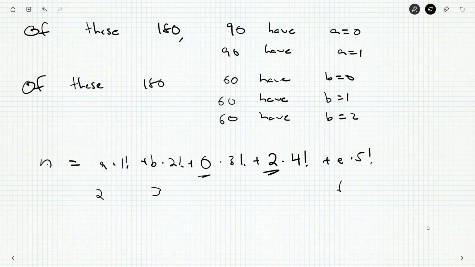But how am I doing these in my head so quickly? There's nothing that says A would prefer to be 0 or more of the A's have 0. Half of them should have 0, half of them should have 1. A third of the 180 should have B as 0, a third should have B as 1, a third should have B as 2. So that's another way to say it. And you can do it either way, do it expression-wise and say, how many have D as 2, but you don't want to write all that out. So you might just say a third of them have B as 0, a third have B as 1, a third have B as 2.